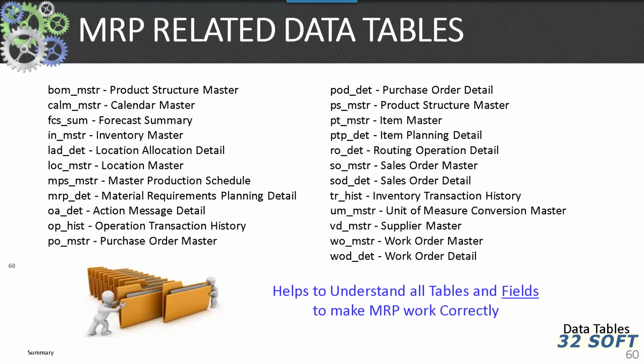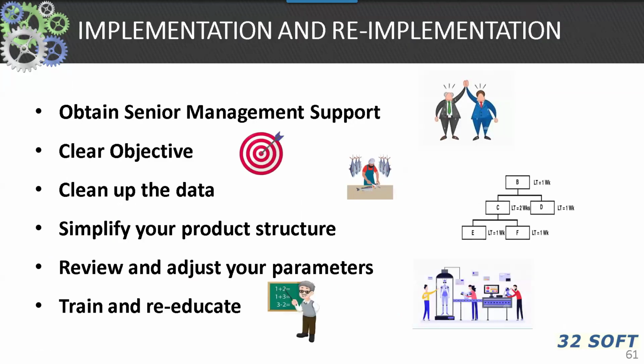For all planners, it helps to understand all detailed elements, fields, and tables that make MRP work. More often than not, MRP is just not working the way it was planned, and a re-implementation of MRP may be warranted. A couple of issues to concern yourself with because you probably will be faced with this circumstance. Set clear objectives, defined and agreed upon, signed, agreed. Senior management must support it because re-implementation of MRP is a really expensive process.